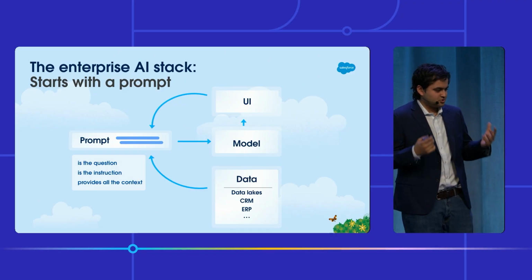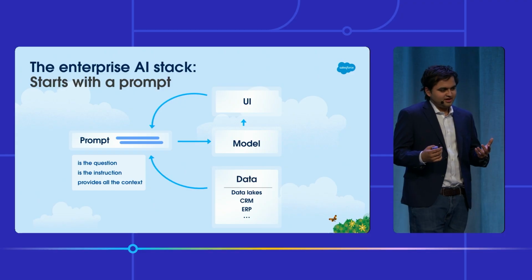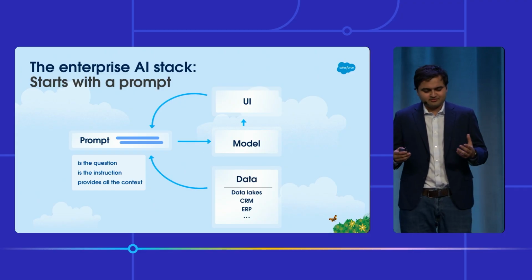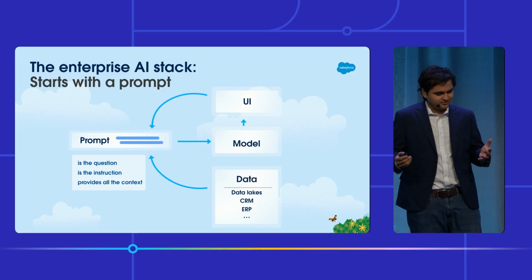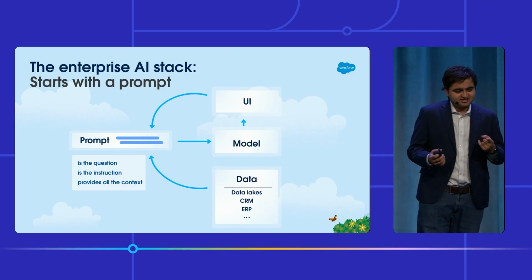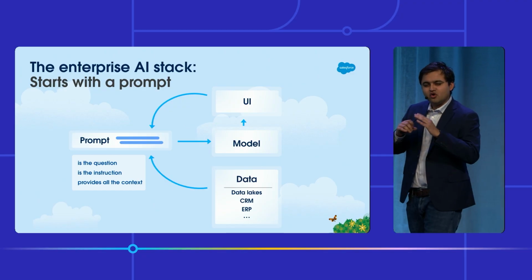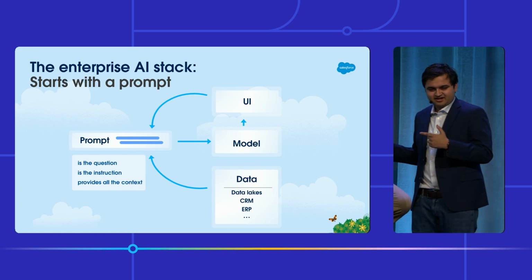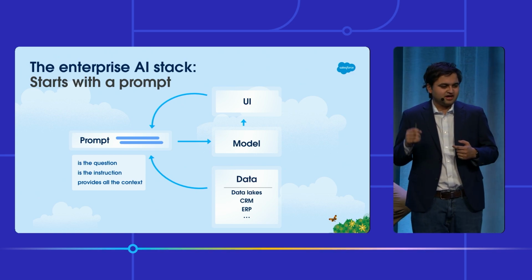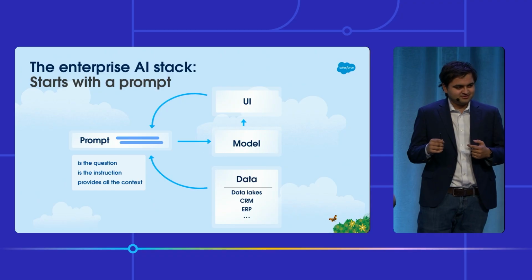A prompt is an instruction to a large language model. And the reason why Prompt Builder is so instrumental in the experience is for a few reasons. The first is that it allows you to engage with different forms of data, no matter where they are. And Ross and I are going to tell you in a second about what that looks like for external objects.